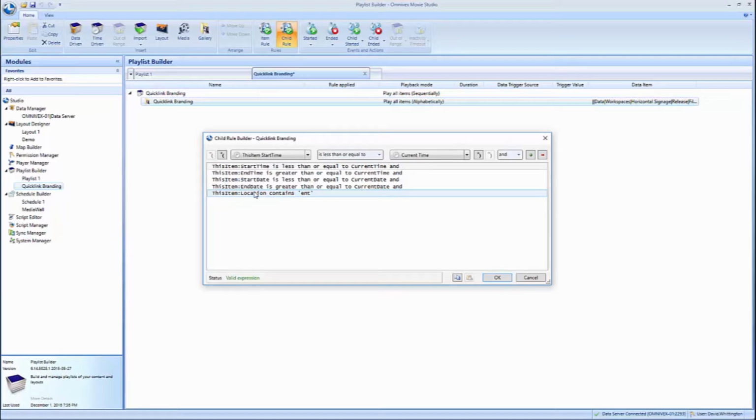So that's why you're avoiding the scheduler. Instead of scheduling something to play at noon, you're simply saying metadata says that start time is noon, end time is 1. And when the rules check this, if that equals true, the image is displayed.